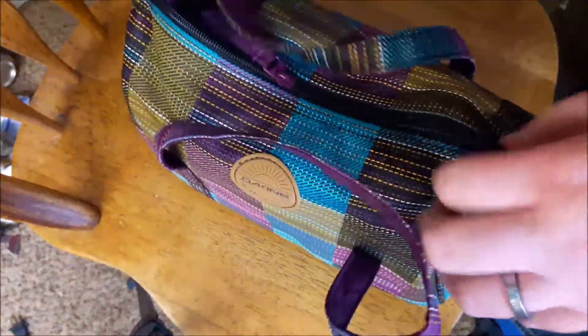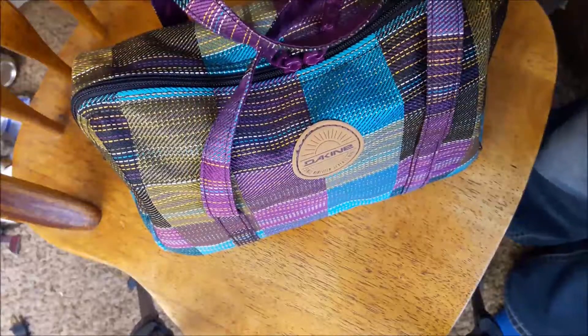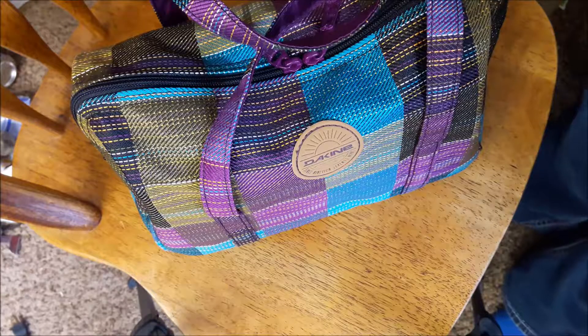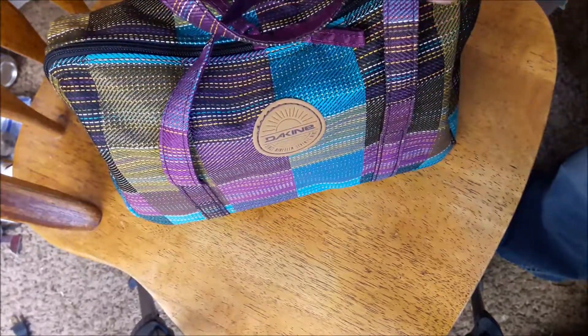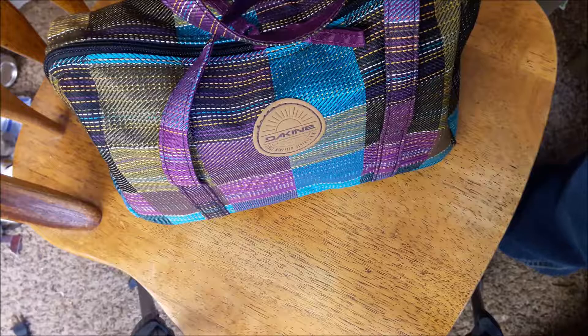Then I have my marker pack — my PaperMate marker pack — which I don't actually use a whole lot for my diary, but I'm going to be doing pictures and stuff more now so I wanted to have that. And then I broke out this pencil case, which has my collection of Stabilos in it. They're good for coloring in my diary if I chose to do so, and they also work great for writing because they're such a fine tip.